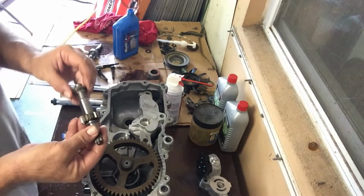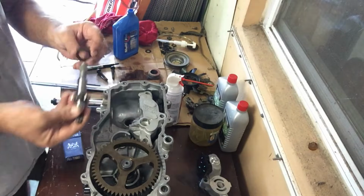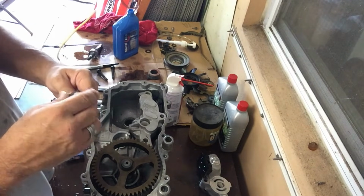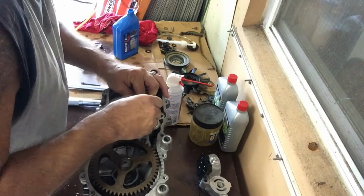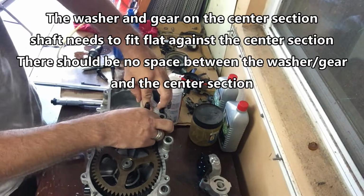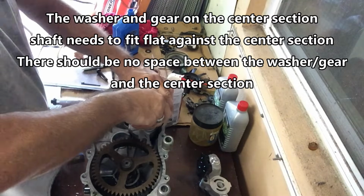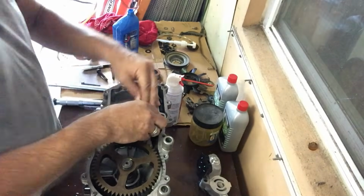Next thing I'm going to do is put the shaft in to make sure it's aligned properly and the pump piece is aligned properly with the center section. Remember, you've got a washer that goes underneath the shaft, and a washer that goes on top of the shaft, which obviously you don't have to put on yet, but you can if you want. Stick that in there. It's not lined up too well. Let's see. There it is. All right, there it is.